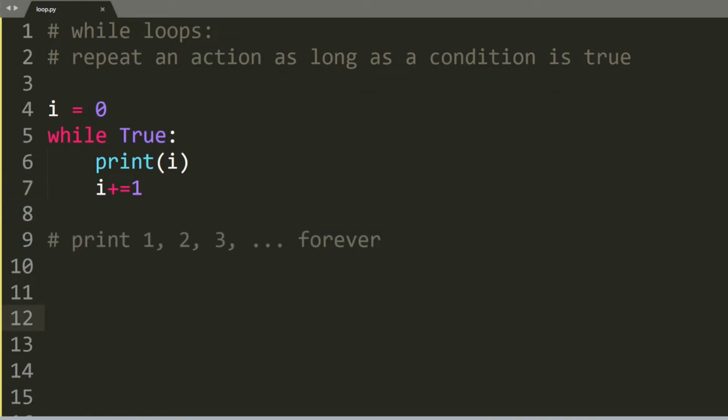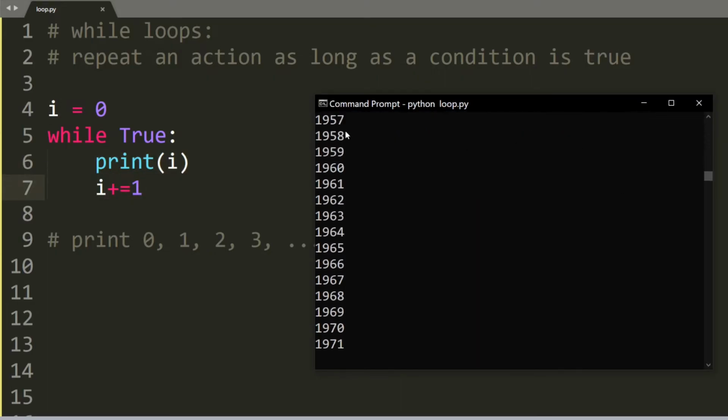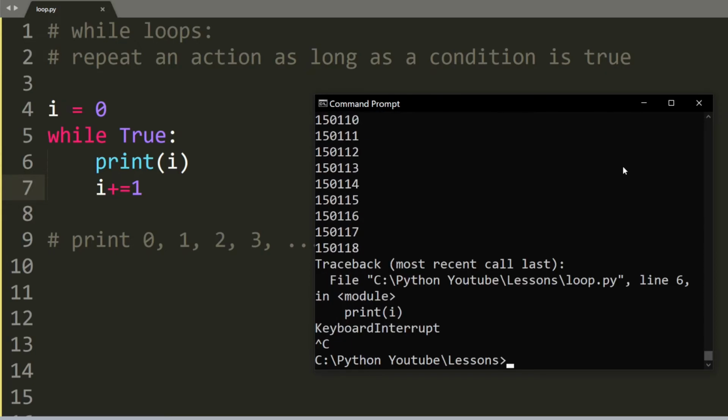As an exercise, we can try printing out 1, 2, 3, 4, 5, and so on forever. So that would be i equal to 0, or rather here, I should add 0 at the beginning. So i is equal to 0, and while True, meaning that this condition is always true, so it will execute this forever. So we're going to print out i and then increment by 1. As you can see, in the command prompt, it prints out the number and keeps increasing forever until I have to stop it by pressing Ctrl and C.